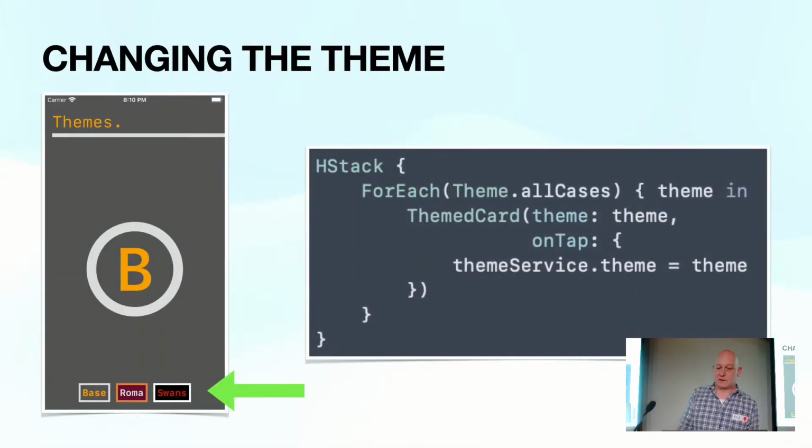So for ease for this demonstration, I'm just displaying 3 buttons at the bottom of the screen with the name of the theme and a little preview of each theme on it. You tap on one of those and it just sets the theme in the service to be the theme that you've chosen. And that's it. And with our app storage property wrapper, that will just automatically save into user defaults and it'll persist. And as far as data goes, we're done. We're finished.